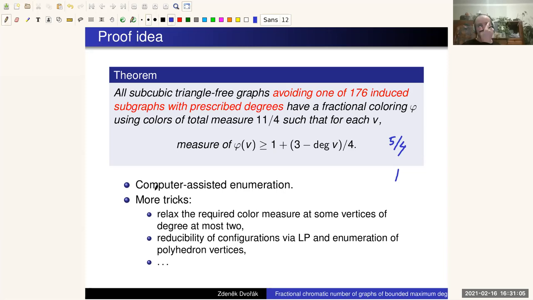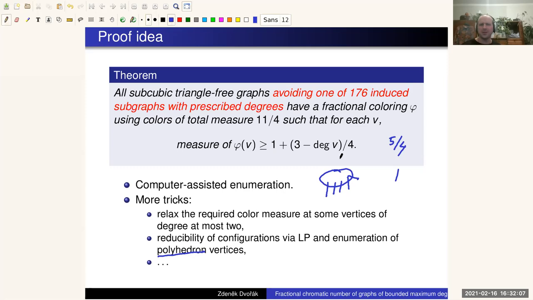And then because we are doing these computer-assisted arguments, you need to work out how to actually check that a configuration is reducible completely automatically. So it turns out that again you go to this linear programming formulation, and you need in some polyhedron to enumerate all the vertices, then for each vertex of this polyhedron, you need to solve some linear program. So it really turned out to push the computational power that we had quite to its limit. The bad part here is this enumeration of the vertices of some polyhedron, where the size of the polyhedron depends on how many edges are sticking out from this configuration that you are reducing.